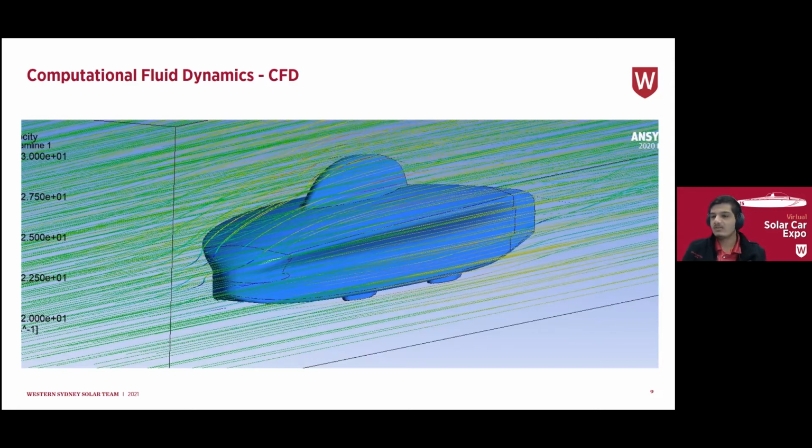However, intuition can once again only get you so far. To continue optimizing any further from a rough concept, you need to have a way of knowing for certain how the air is behaving around the car. For many applications, this step would be done using a wind tunnel. However, this is simply too expensive for the team to reasonably achieve. Instead, we use what is essentially a virtual wind tunnel in the form of a CFD simulation.